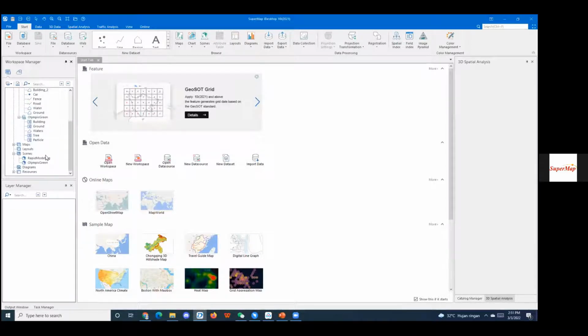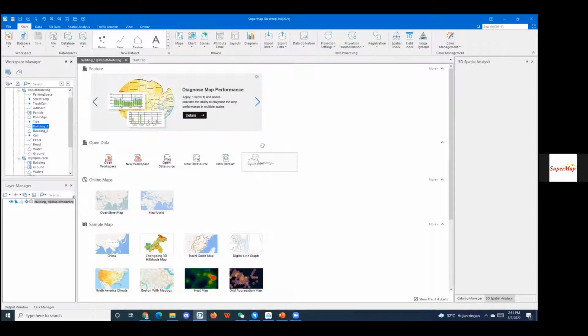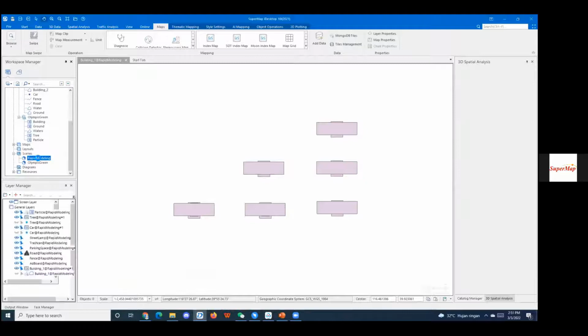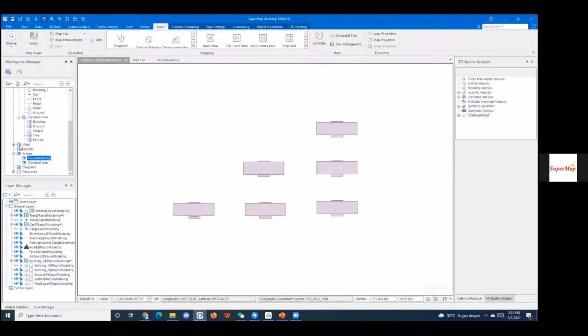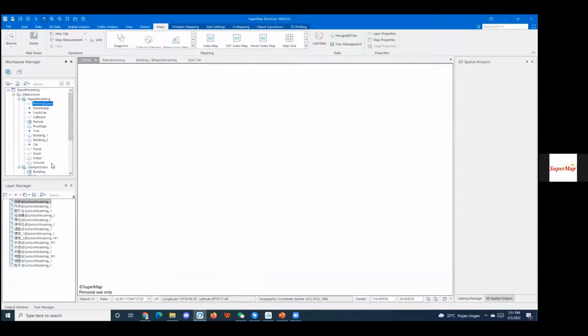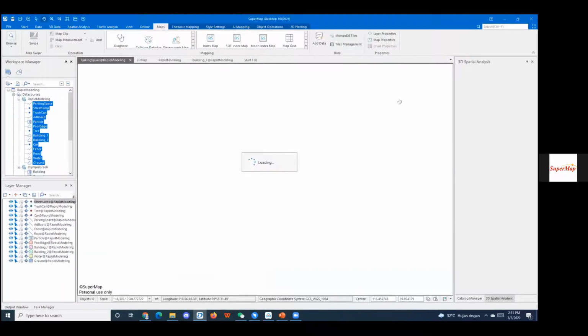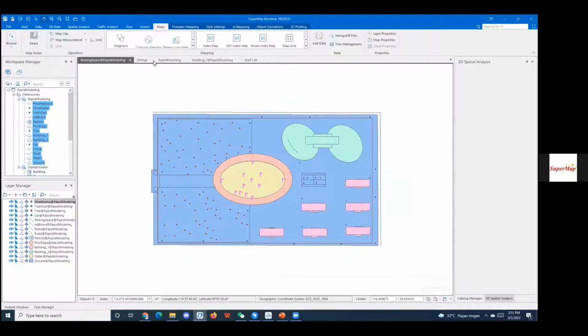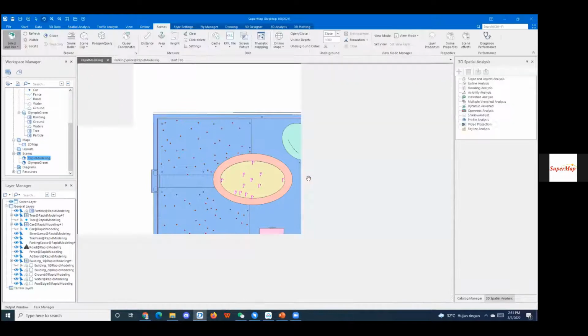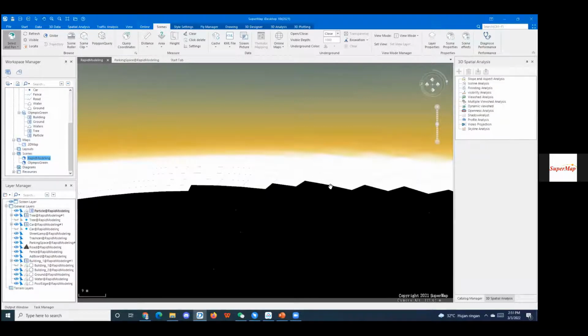using this data. Okay, for example, I have this 2D building, right? I have this 2D building and I have another data set. But if I open it as a 3D, it can be something like this. So if I open it as 2D, it will be like this. Oh, sorry, it's not open. Let me open it myself in the new maps. It will be like this if we open it as 2D, but if we open it as 3D, it can be this 3D scene. So actually we render the features one by one to make it 3D.